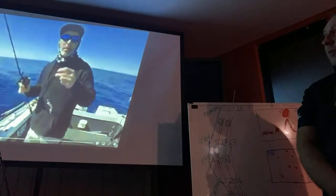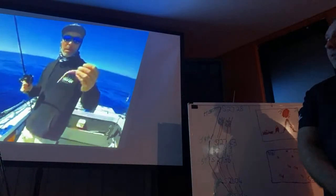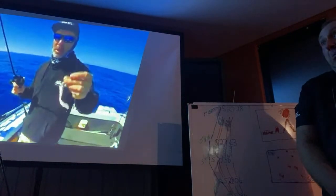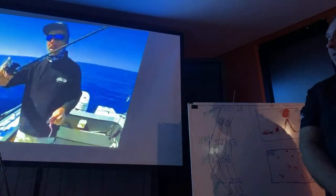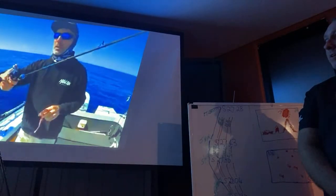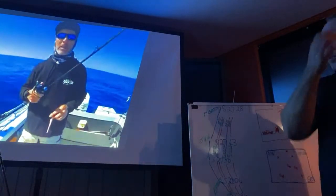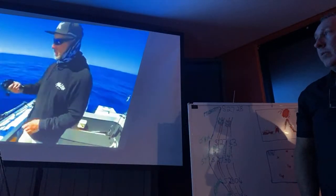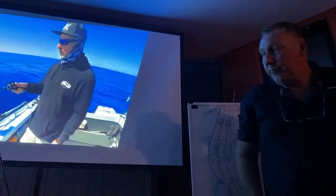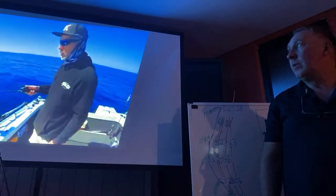So this is my method for soft plastics. Just using a 3/4 ounce jig head. I'm at about 60 odd metres of water. 30 pound main and 30 pound YGK. Is that clear down the back there, guys? Incrementally coloured, so I know exactly which depth my lure is at. Just a little Abu Garcia with a Daiwa Alexa. Sort of medium to tightish drag.